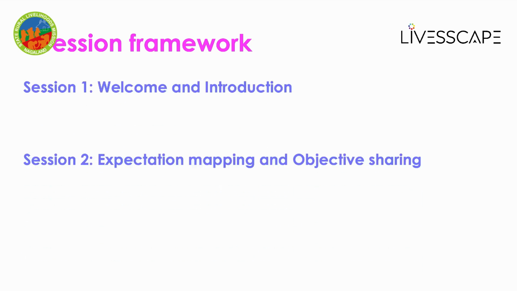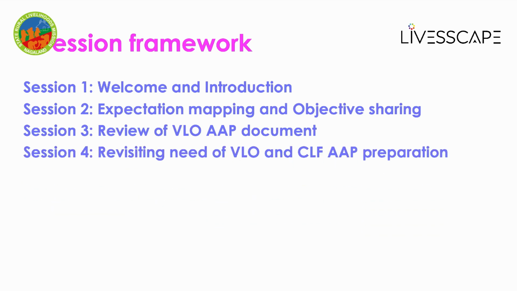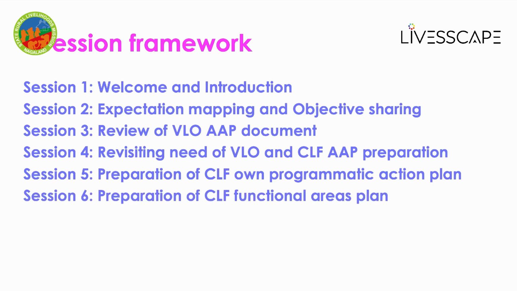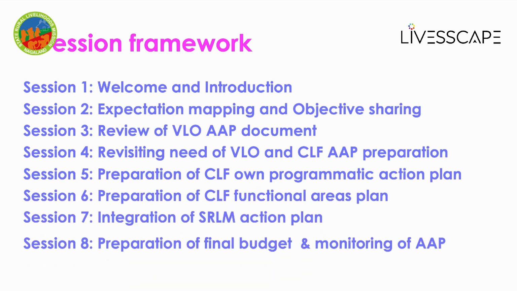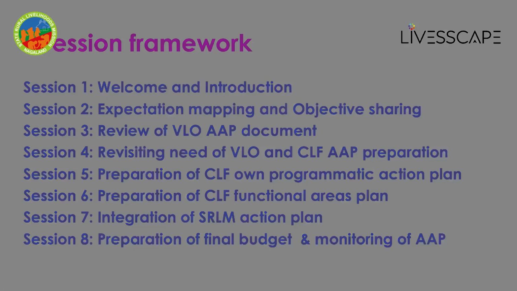Let's move on to the session framework. We have the welcome and introduction session coming up first. Then we have the expectation mapping and objective sharing session. The third session is the review of the VLO AAP documents from every VLO. The fourth session would be revisiting the need for a VLO and a CLF AAP. The fifth session is about finalizing the CLF's own programmatic action plan. The sixth session is about the CLF's functional areas planning. The seventh session is the integration of the SRLM's action plan. And finally, we close with the preparation of the final budget and the monitoring plan for the AAP.